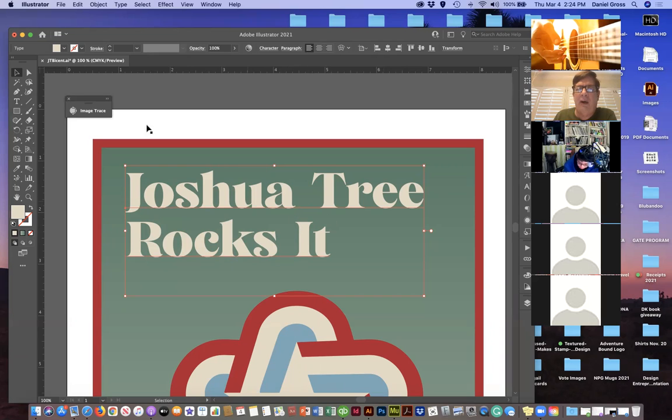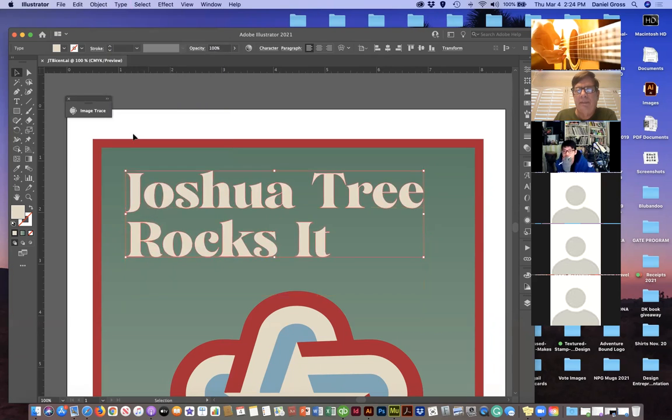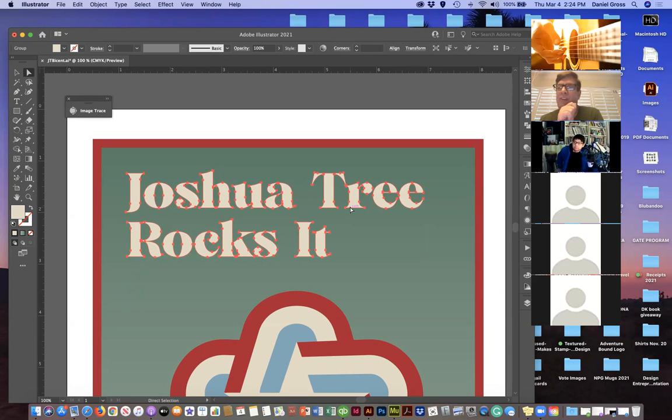So I'll save the file like this, and then I'll do an outline. Go to Type, and it says Create Outlines. And you'll see what it did is it made outlines of it. If I hit it with the direct select tool, you can see all the points now of the letters. Now this is cool because I might want to make some modifications on the typefaces, and I can do that here once I've created outlines.